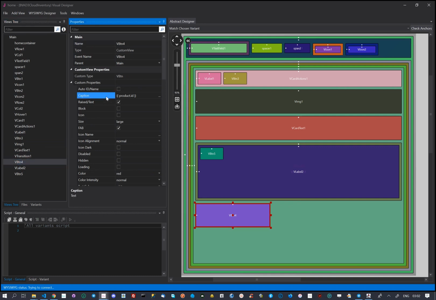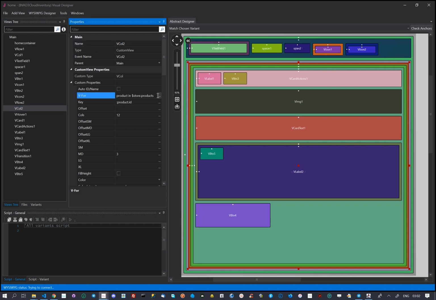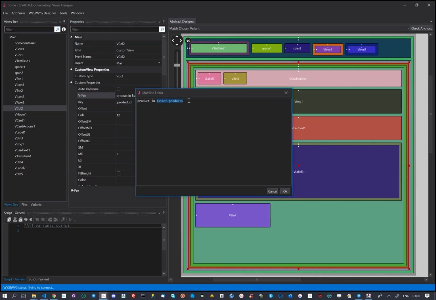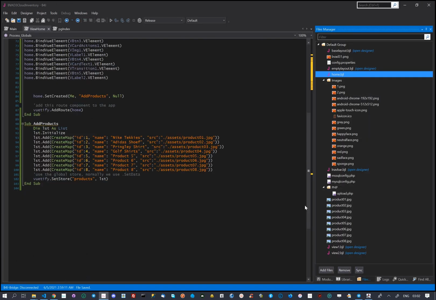At first the layout looks complex, however when one understands what they are doing, it will become clearer. In each column we want to display a product card from the global store products. These are created when the component page is created.